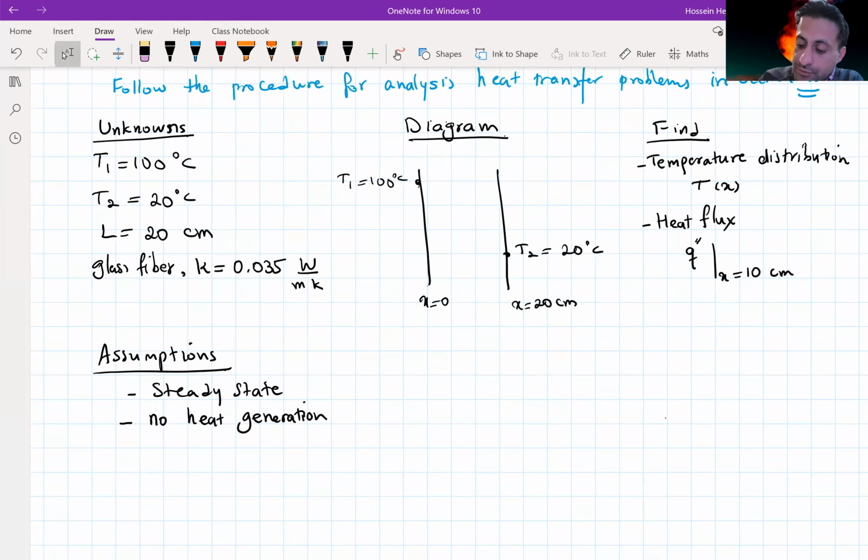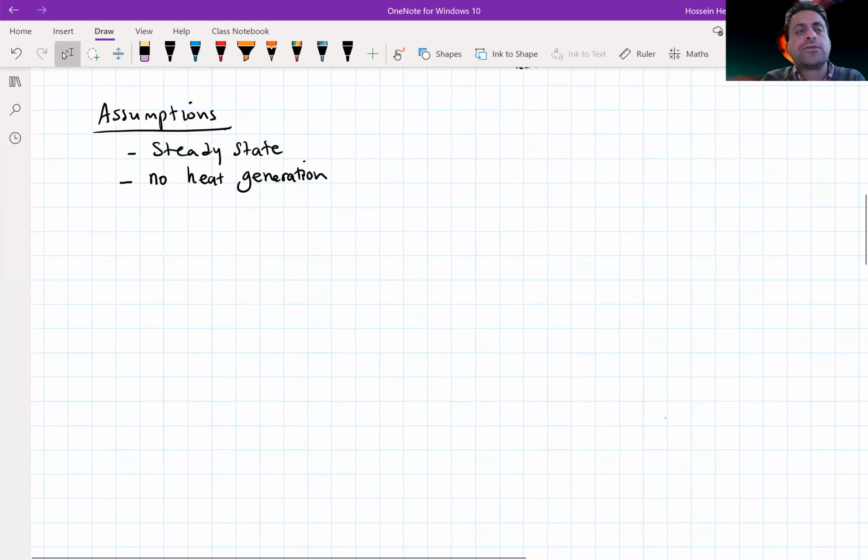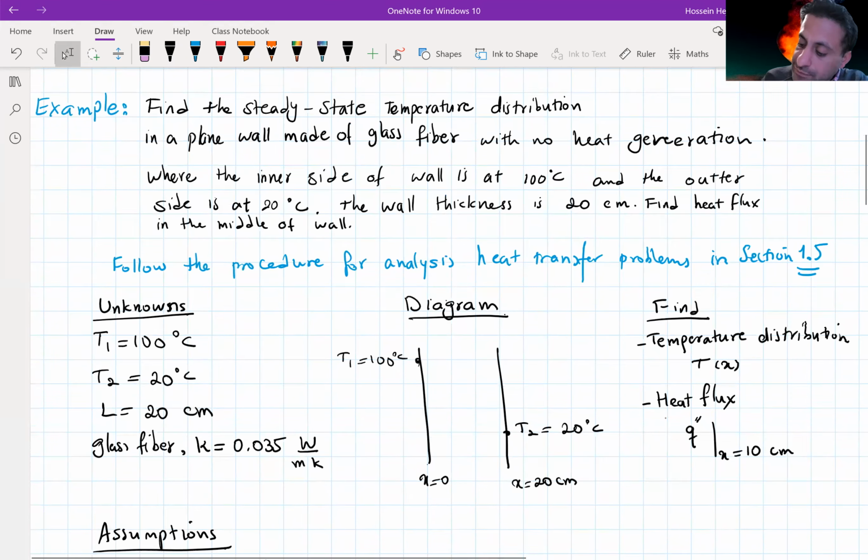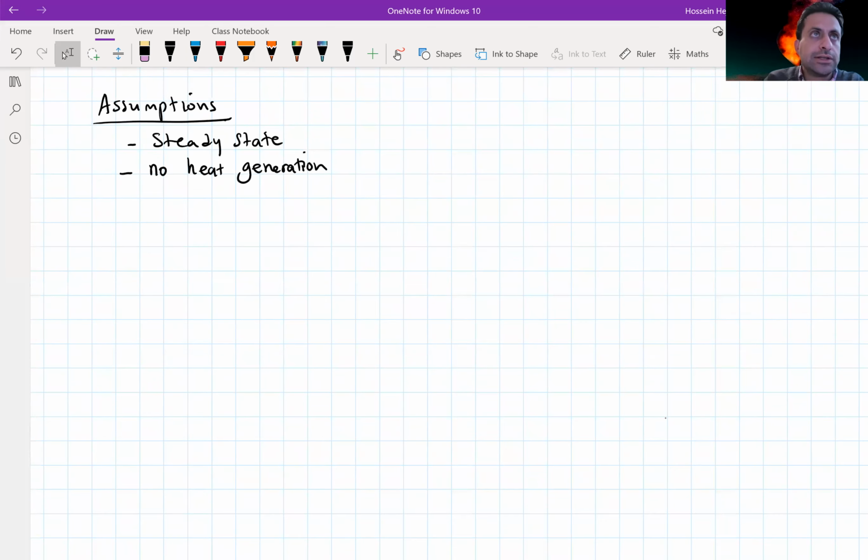These steps are the ones I want you to follow in all your assignments, quizzes, exams, whatever questions you have been given. I would like to see that as part of the way you work out the problem. Always start from the general form of the energy balance equation, or if you have a simplified version of that, start from that. For this case, we are dealing with a plane wall, semi-infinite in the two other dimensions, so we can simply use the energy balance equation in the x direction, the heat conduction equation or heat diffusion equation.